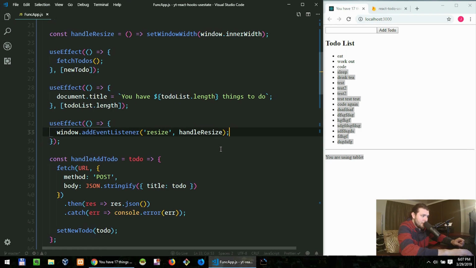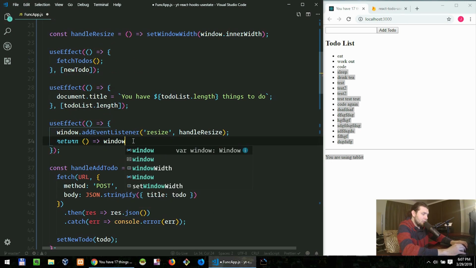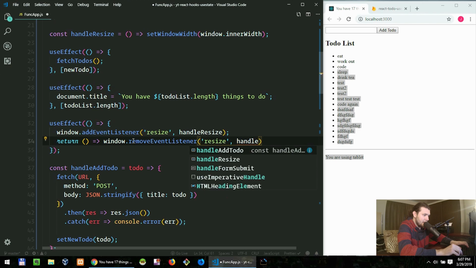In class components, for that we have componentWillUnmount, but in function components it's all done within useEffect also. How is it done? Very nicely. We just return a function, and whatever is in this function will be the cleanup. In our case, window.removeEventListener, resize, and handleResize.